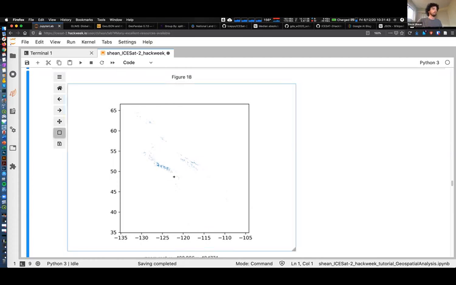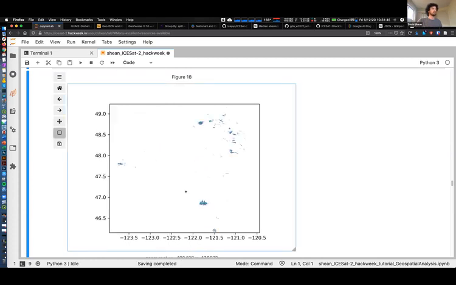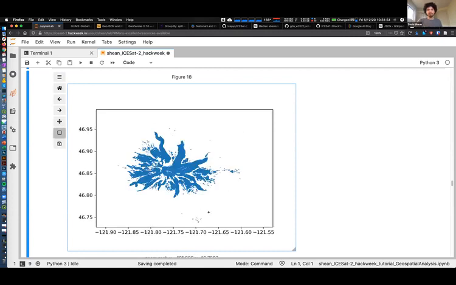But if we zoom in on our state here in Washington, we start to see some clusters. Here's Mount Baker. These are the Olympic Mountains. Here's Mount Rainier. And one of the things I really like about the in-person Hack Week events is, when we all get a chance to gather in Seattle, you can look out the window and there's Mount Rainier on the horizon if it's clear. But here's Mount Rainier.